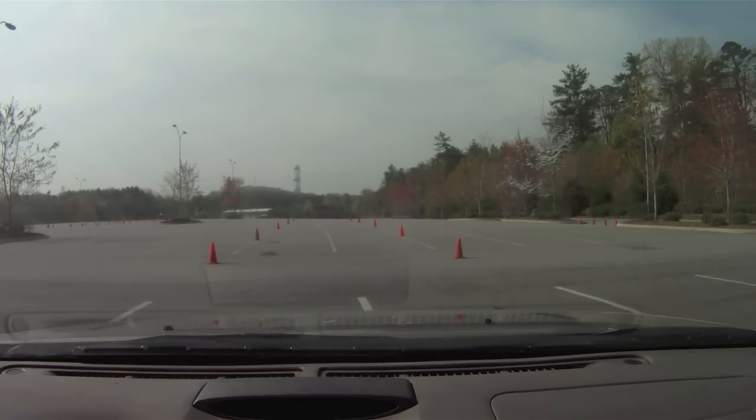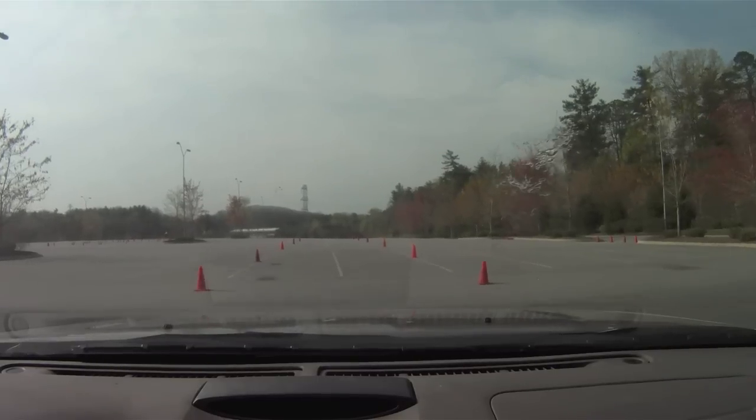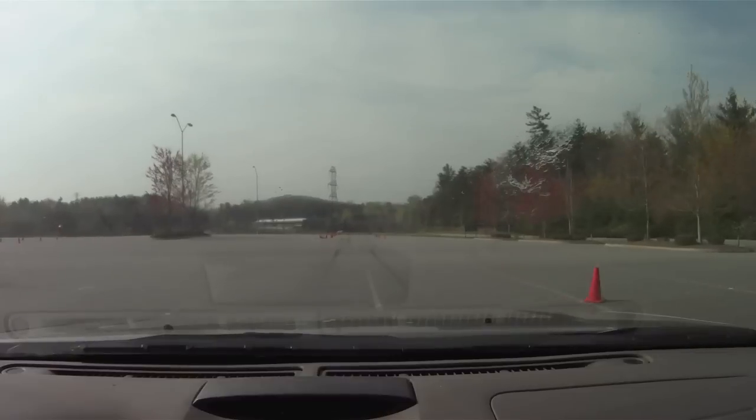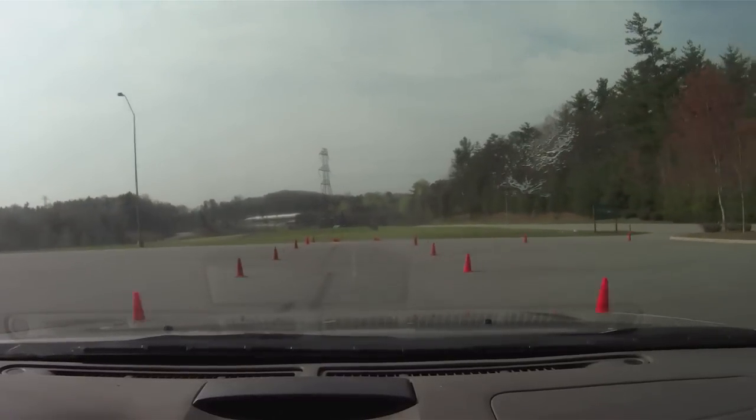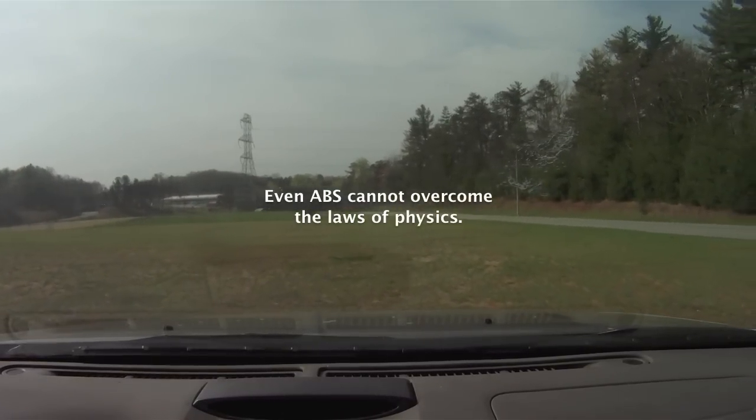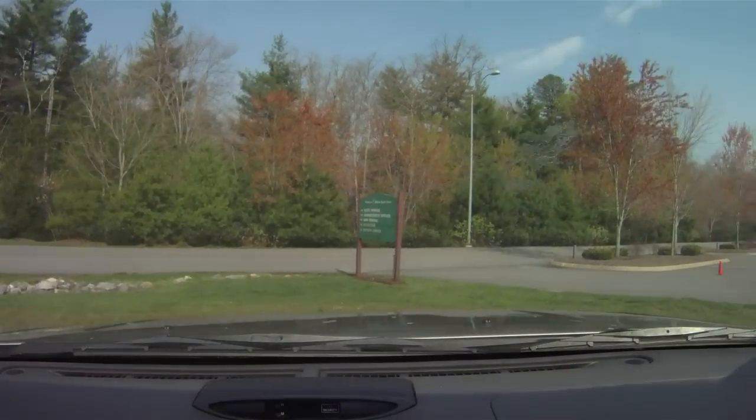Yeah, I guess. All right, floor it and keep it pinned. Keep it pinned. We're going to go past the cone. Keep it pinned. Brake! Well, that's all right. There's nobody over here, so I'm going to go reset the cone.